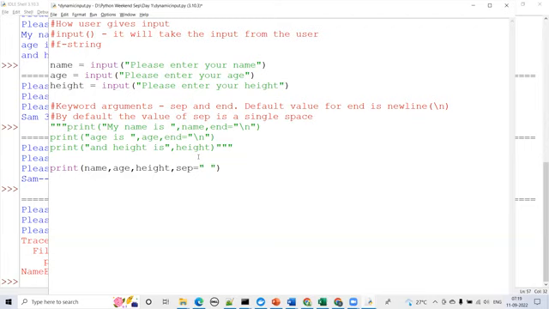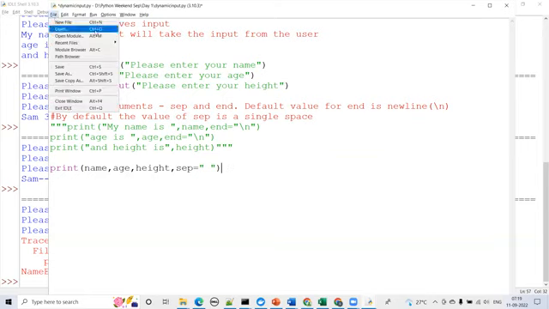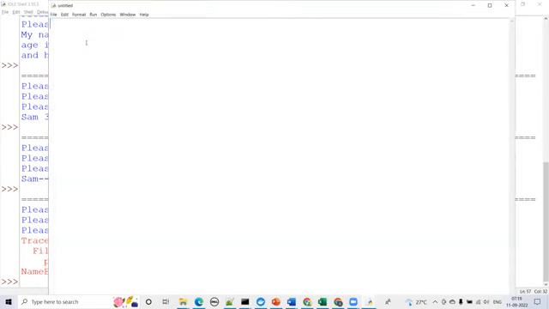So we have seen this. Let's come back to our string declarations. Let it be like this. We'll create a new file and we'll see. Suppose I am writing one sentence.